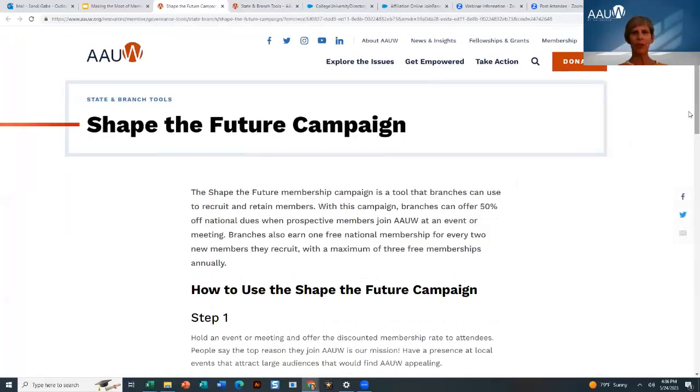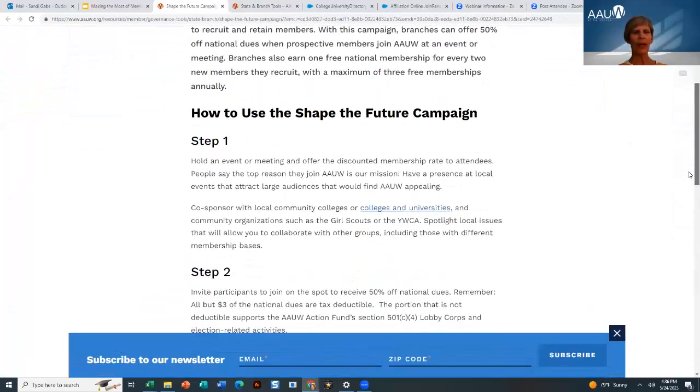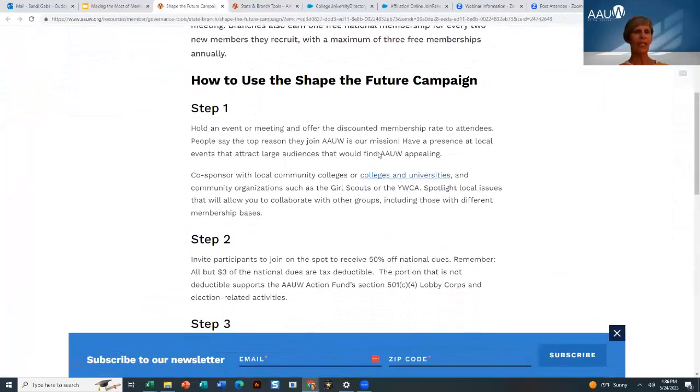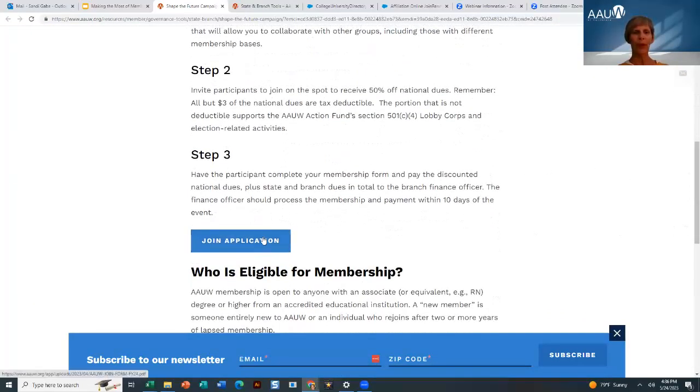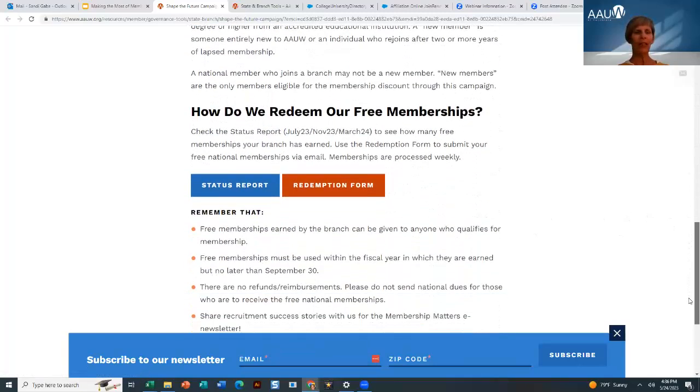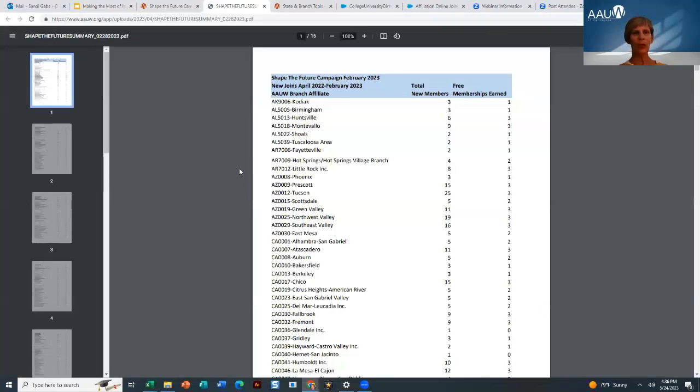So here's the Shape the Future, and it tells you all about it. So this is how to use it. So you're going to hold an event, and you're going to submit the form. Here's the join application to do it manually. And then the thing that you might be interested in is the status report. And this status report shows you how many memberships are available.